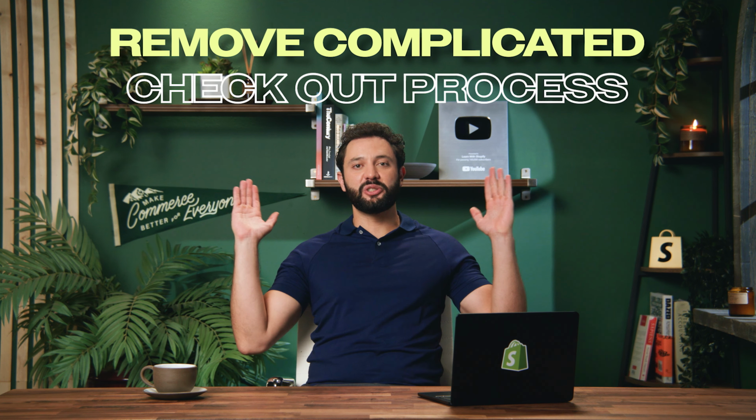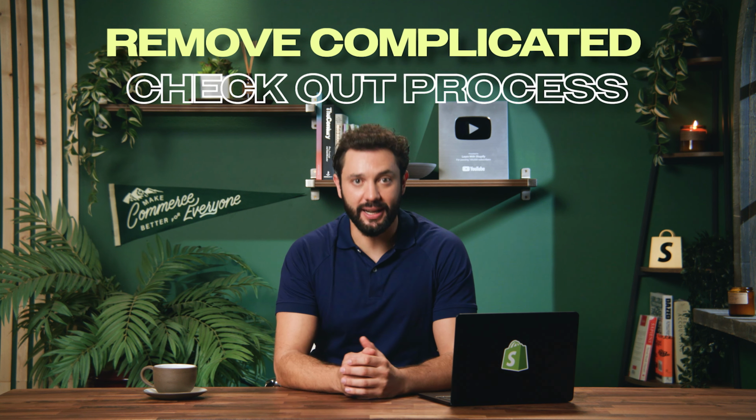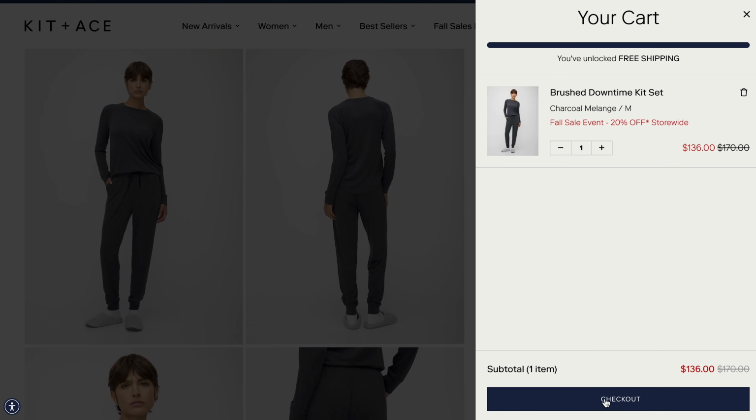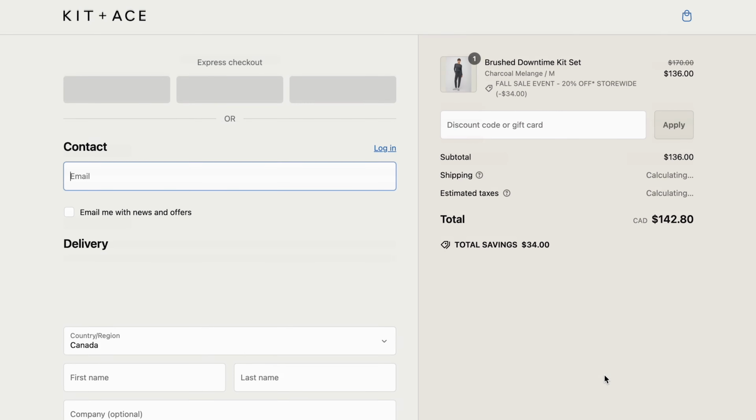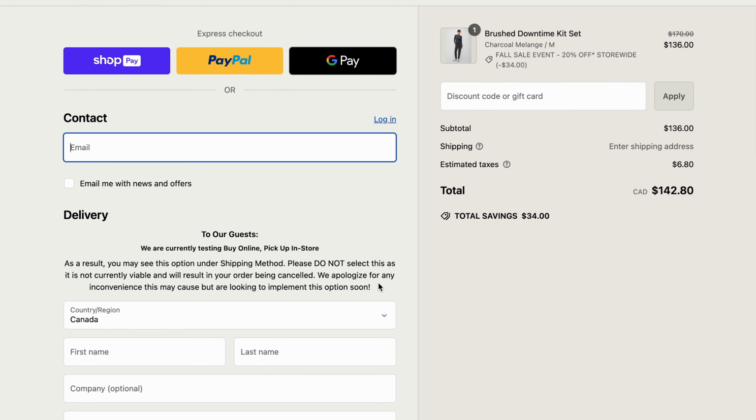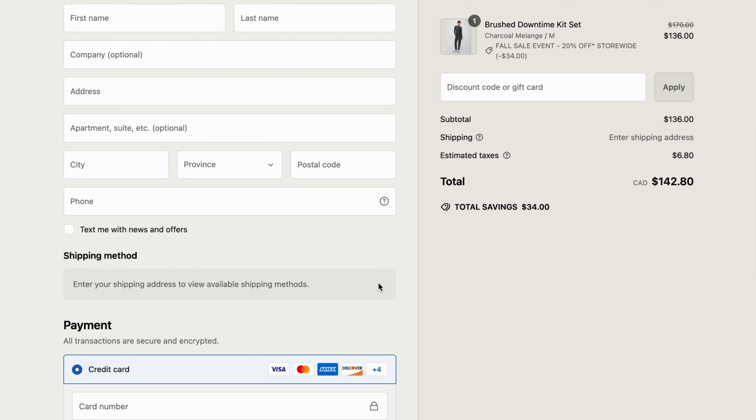And last but not least, remove your complicated checkout process. The best thing you can do is offer a guest checkout option that can significantly improve the purchasing experience. Allowing customers to complete their purchase without creating an account lowers barriers to buying and reduces cart abandonment, especially for first-time buyers. This simple adjustment can lead to increased sales and greater customer satisfaction. Additionally, adding various forms of payment will incline all types of customers to be more open to purchasing from you.